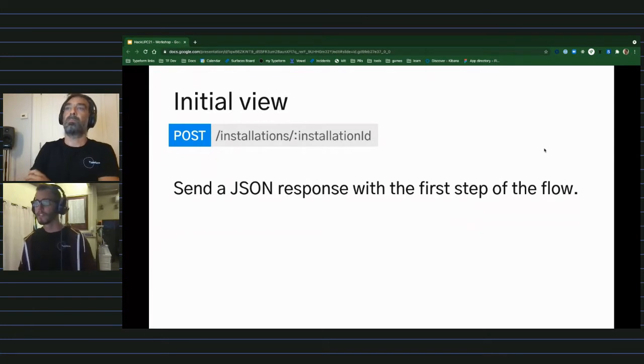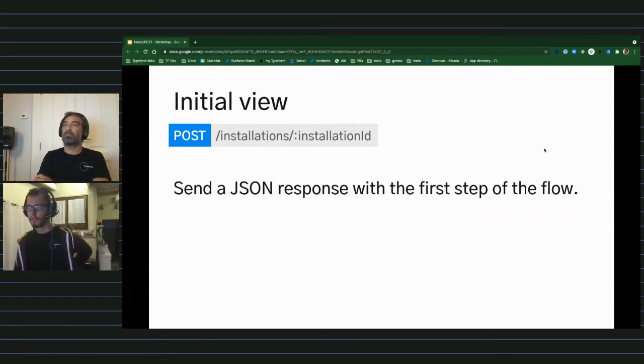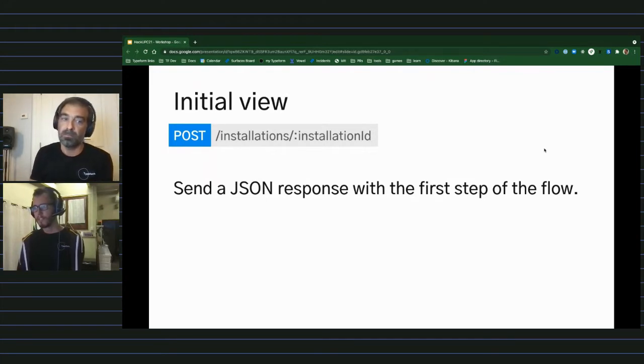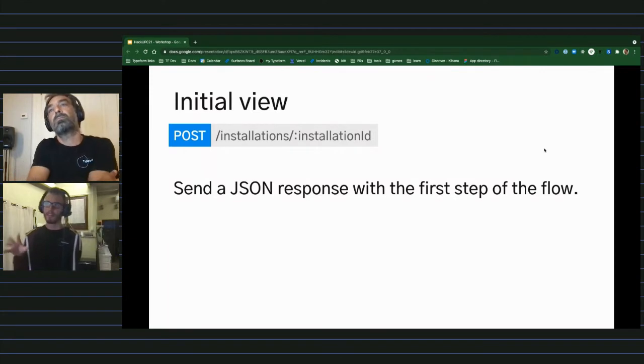And something to notice here is the path that you will receive. It's /installation/ and a parameter, which is the installation ID. We won't get much into depth about this because it's related to the internals of how the developer kit works.